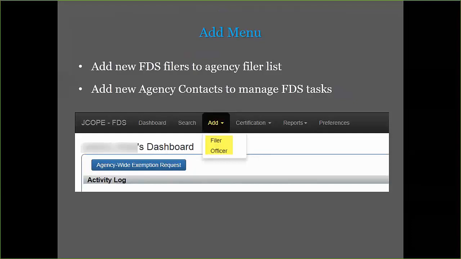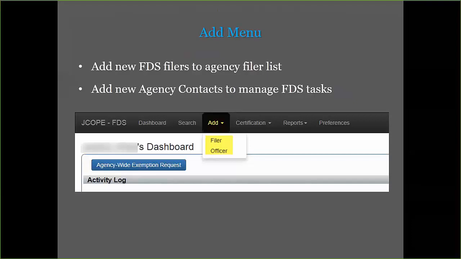All right, so we're going back to the menu items now. The first one we looked at was search, to find your filers. The next menu item is add, and you can do two things. You can either add a filer or add a new agency contact. So if you need to add new filers because you've got new people in, that's where you go.